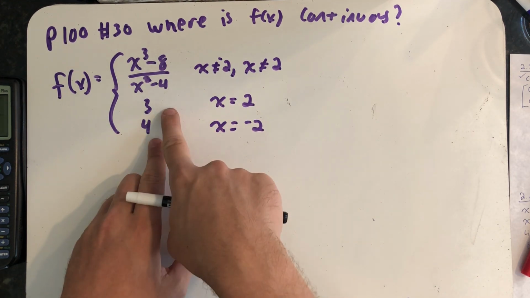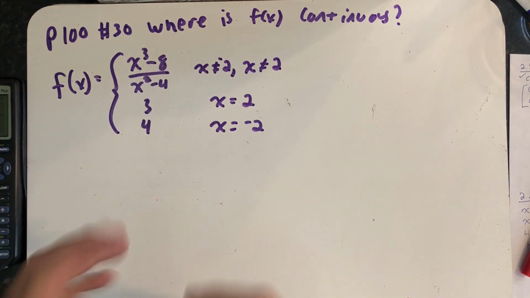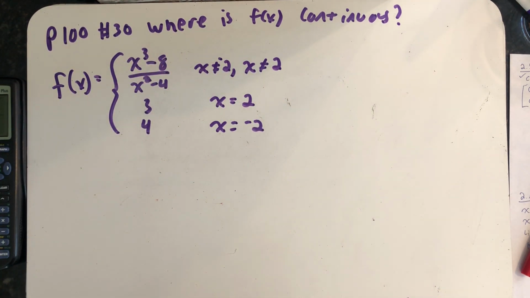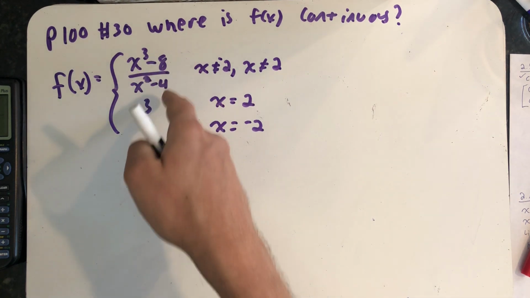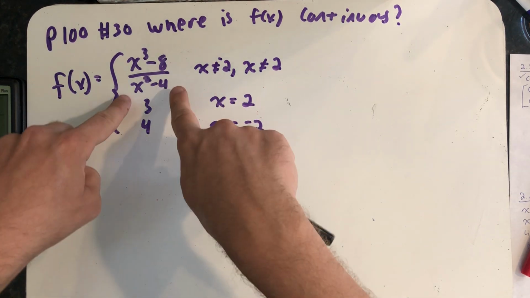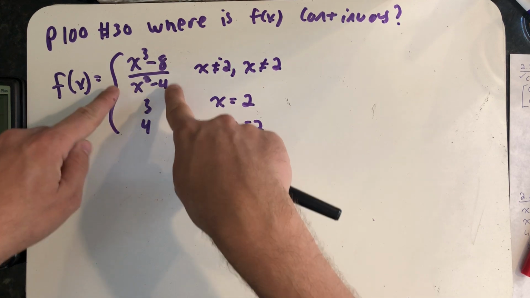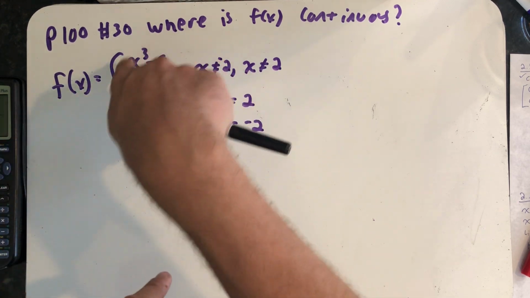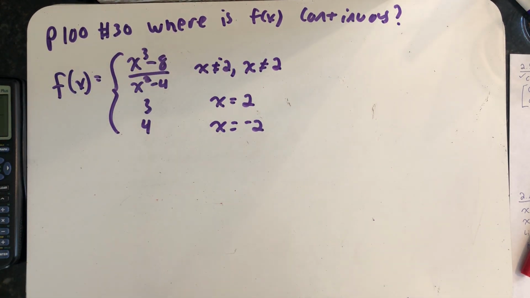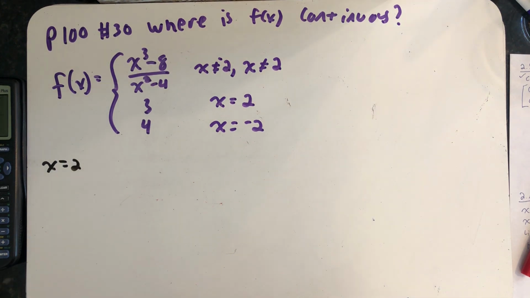Because those get defined by themselves, and also this expression for every other value of x is very easy to evaluate and very easy to take a limit at. Because it's a rational function, I would just get to plug in. Another way to say that is, where this expression is 0, well, at minus 2 and 2, those are the only places where this expression in that part would be discontinuous. So I want to see what happens at x equals 2, and then at x equals minus 2, using the continuity test.